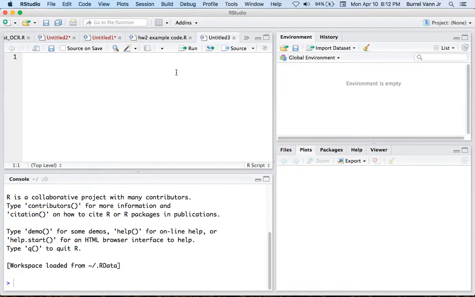So first, let's do the set working directory. So this is to tell R this is where the data exists. setwd is the function, followed by parentheses, the left parenthesis, and the quotation marks. And inside the quotation marks is where you're going to locate or give it that location. It should look something like users, your username, desktop, because that's where we saved the folder, and then the homework 2 folder. For me, it's going to be a little bit different.